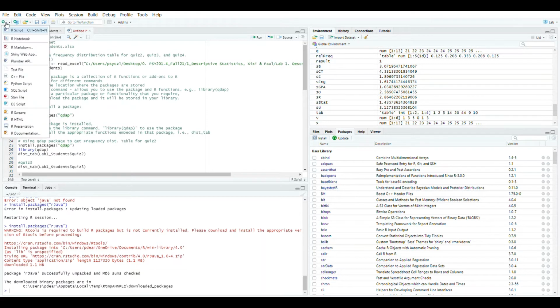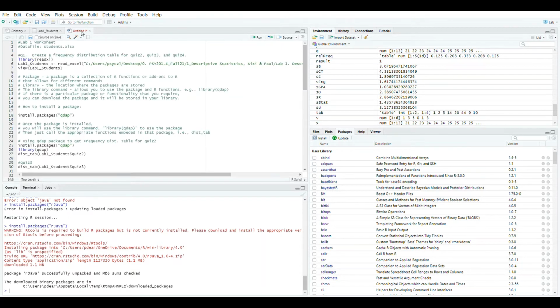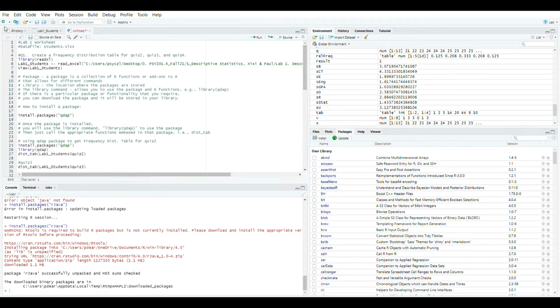So you can just click on New File and do R script, and that will pop this up. You can rename that if you wanted to. It's not letting me rename it at the moment. I'm forgetting what to do, but there's a way to rename it. You could call it like Lab1 if you wanted to. We'll be working off of this data set here.